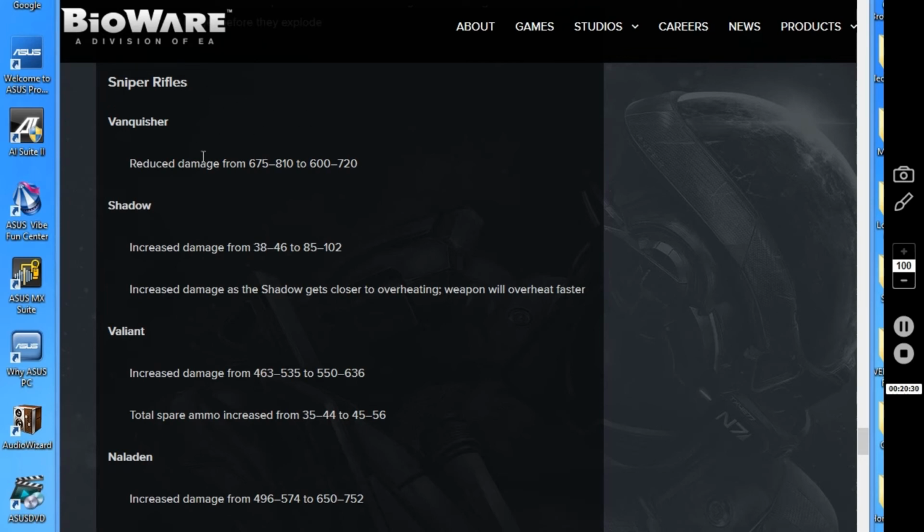Sniper rifles, the Vanquisher, the damage was reduced from 675.810 to 600.720, so it's still pretty significant for a 4-shot sniper rifle. The Shadow, damage increased from 38.46 to 85.102. That's a pretty massive buff right there, over double the damage across all grades.